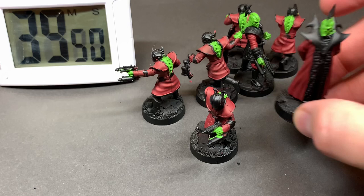After finishing painting, this is what they look like here. Pretty cool looking.